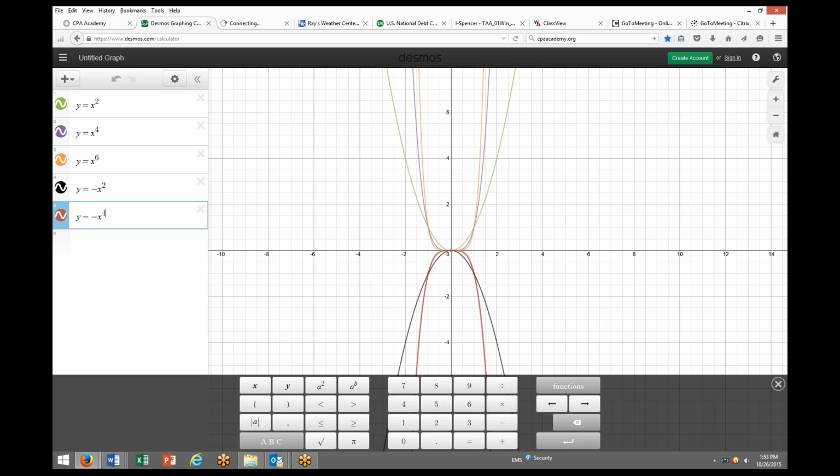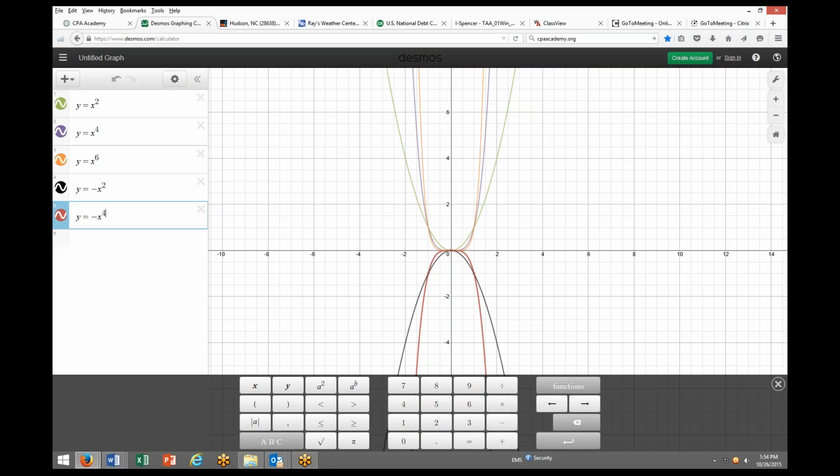Now, as we saw just a few minutes ago, if the term of highest degree is an odd number, like x to the first, x to the third, x to the fifth, then going off to the left ultimately and off to the right ultimately, it's going to go different directions. It's going to go down one way and up the other way. In fact, that's an absolute clue that its exponent on the term of highest degree is an odd number.